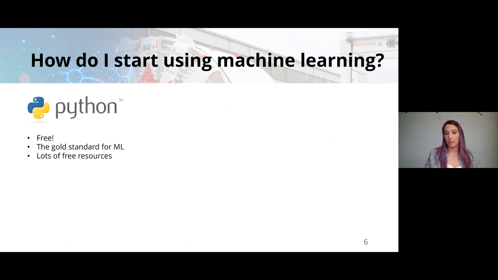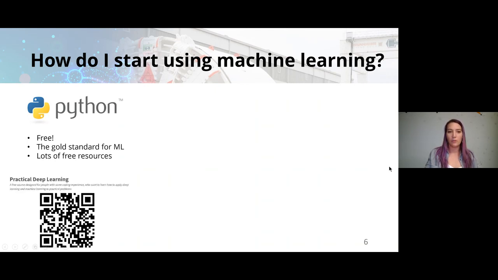And there's lots of free ways to get started, lots of online resources. Python is one language that's not only free to use, it's also the gold standard for machine learning. There's lots of packages and lots of libraries that exist out there that you can use for free. And also there's lots of communities that you can access in order to learn how to write your own machine learning algorithms. I linked one here. You'll see these QR codes throughout my presentation to resources that I think might be helpful in this topic. This is a course on using machine learning in Python that one of the software developers at RockMaths Technologies actually recommended. So I wouldn't put it here if it wasn't vetted.